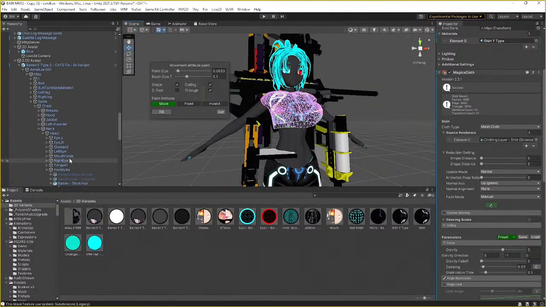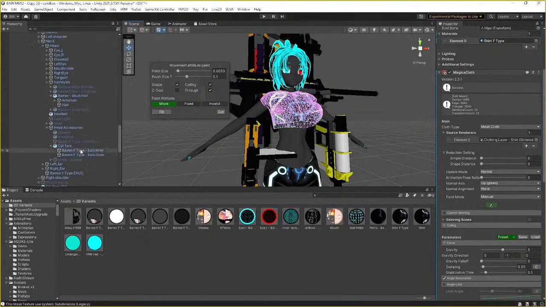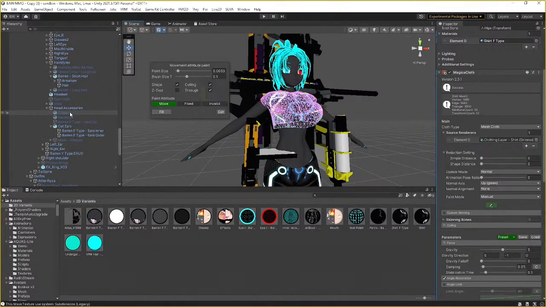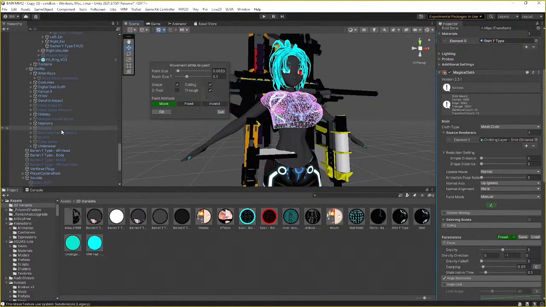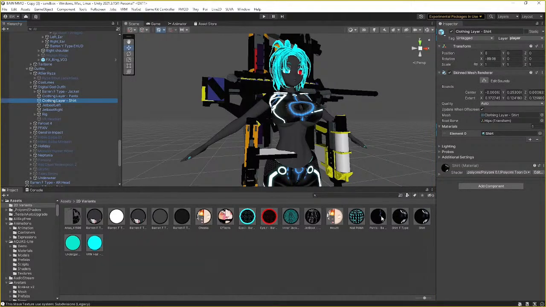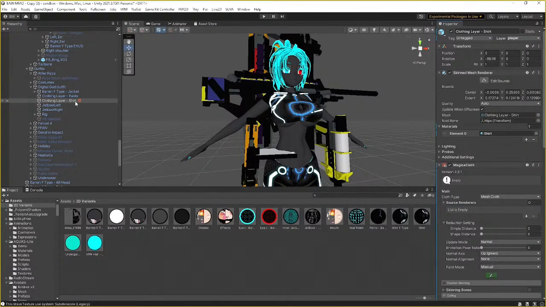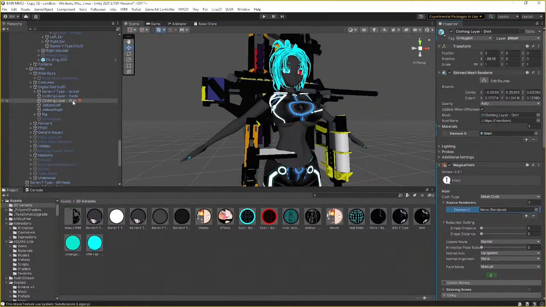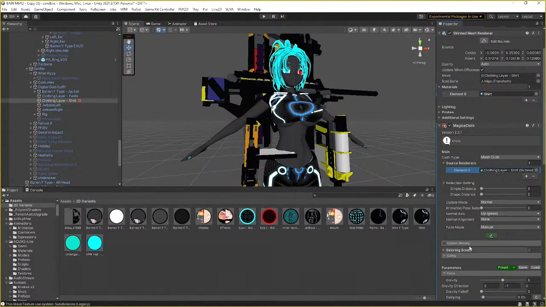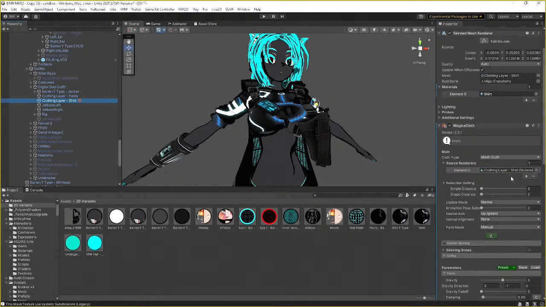Let's go over here to this one and we gotta do the same. Where the bloody hell did I put it? Okay, right here. Shirt. Magical cloth. Drag you. Oh, I gotta turn this on first. Drag you into here. Okay, cool. Now, adjust the thing, and we need to zoom in to take a look at you. Okay, we're adjusting.